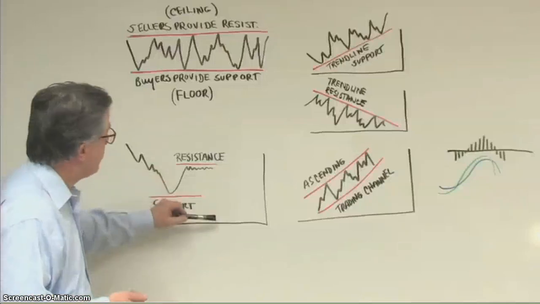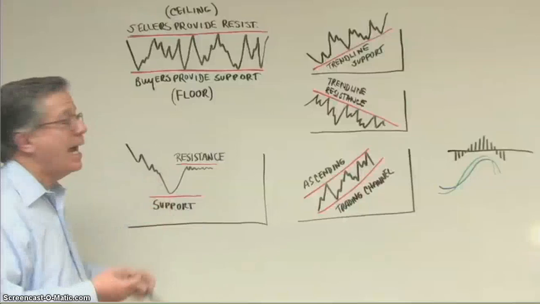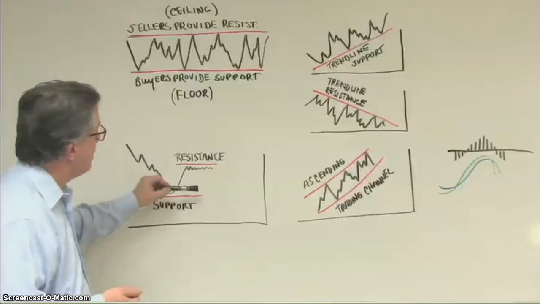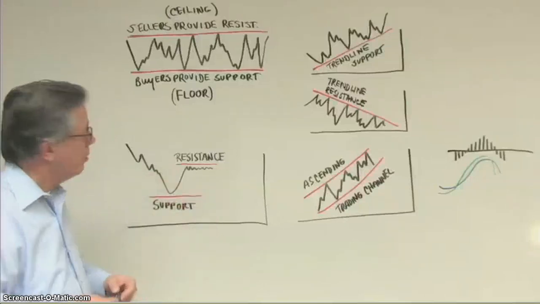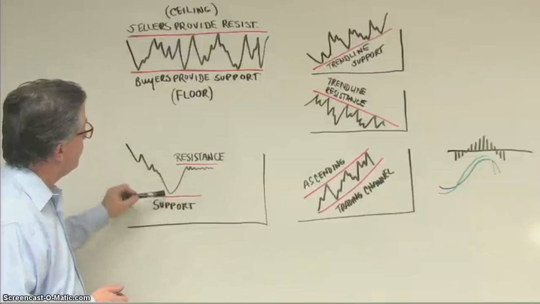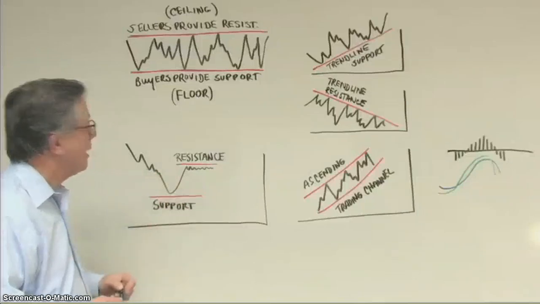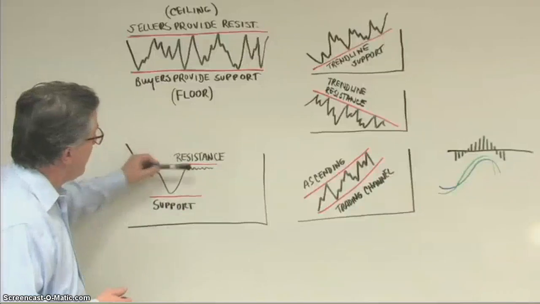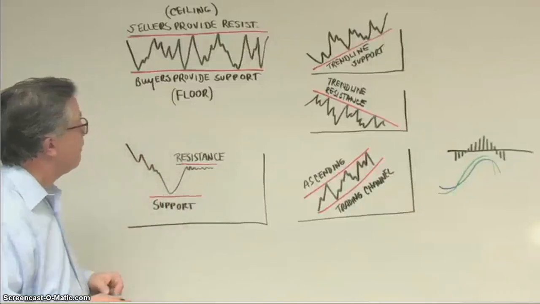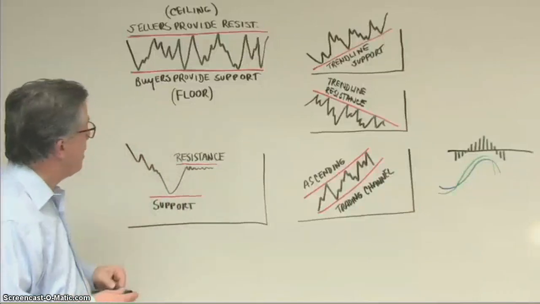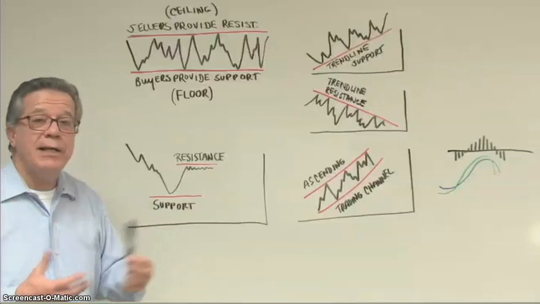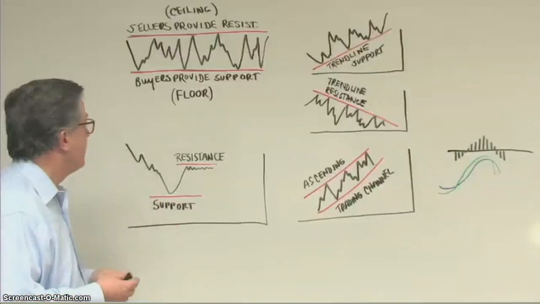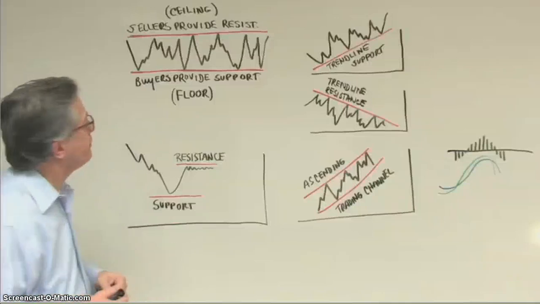Or if it breaks through support, then I know it's even a stronger trade because it shows the sellers are definitely in control because it sold through support, took out its old low, and is on its way down to making another low. So we can establish those support and resistance levels in that fashion on this particular trading scenario, and then use them to take advantage of this very high probability trading setup.